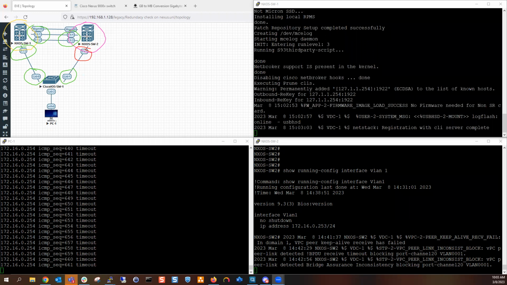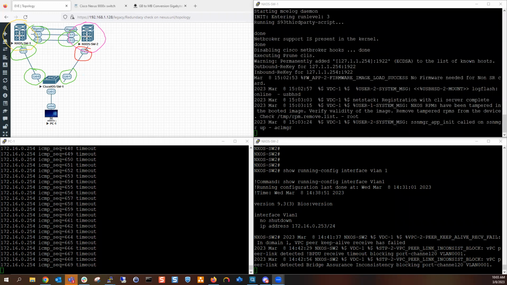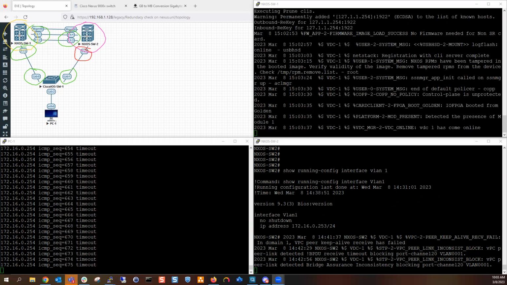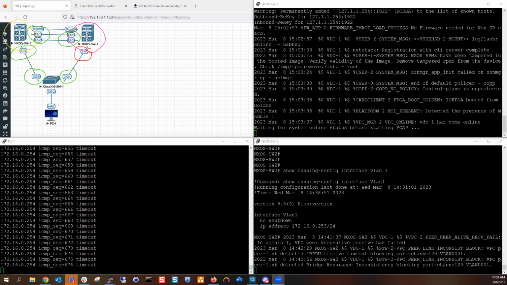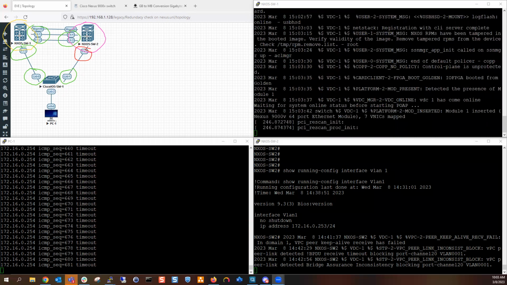On the Catalyst, you have to go to global configuration mode, after privileged exec mode, by entering configure terminal. With this, it's different. You still use config t, but for a specific technology like LACP, VPC, or an SVI, a VLAN interface, you have to enable that feature first. So I kind of like that.